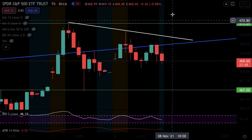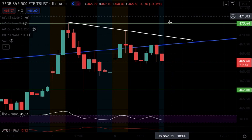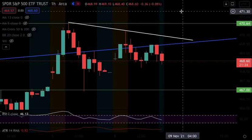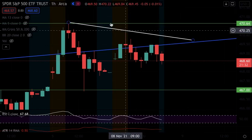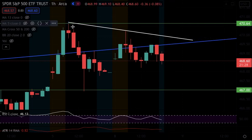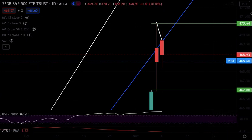And we never got the breakout above the flag, so we can head to my next price targets of 472 and then 475, if we get the breakout of this bull flag. You guys can check the 1 hour chart for SPY, and that's what I'm using to watch. Now let's go back to the daily chart because the daily chart is more powerful. It shows us the bigger picture.